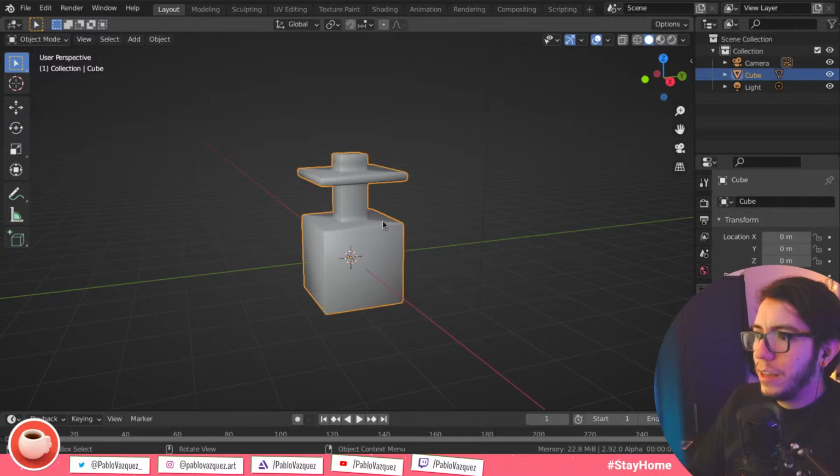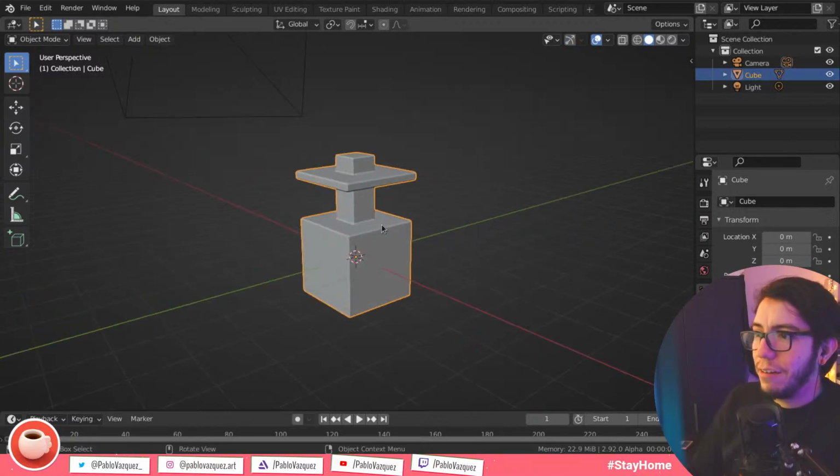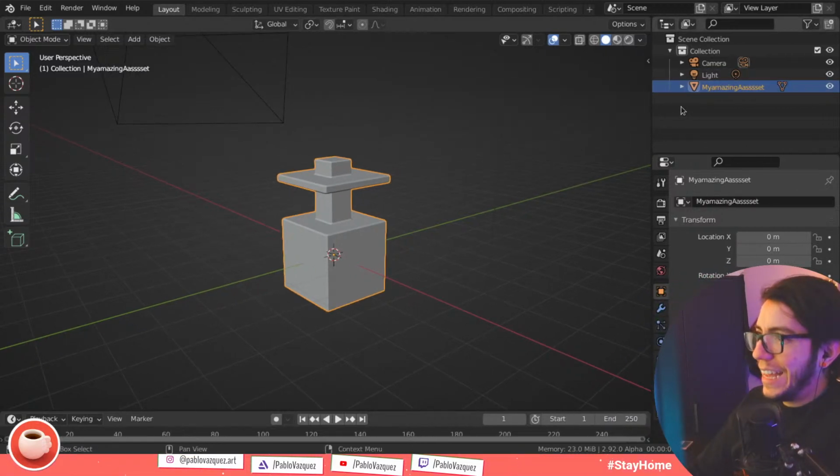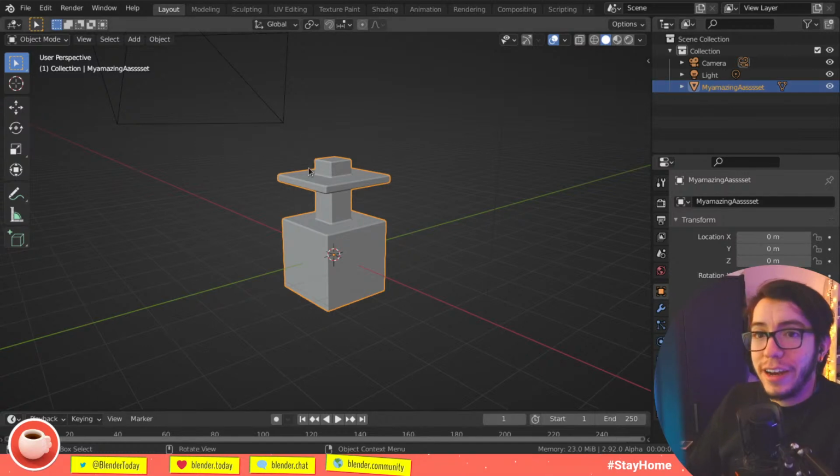So this will be my new asset. I'm going to call this an asset. So this will be my amazing asset. There you go. This needs to be marked as an asset, because you don't want every object to be an asset. If you have too many objects that are helpers, they can pollute your scene.